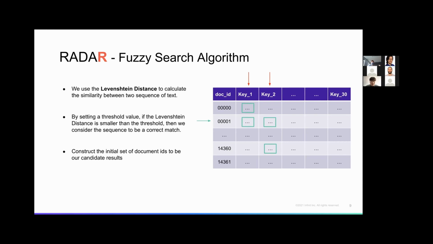Since we are dealing with both handwritten and typed documents, our OCR will not be perfect on some of those documents. So we need a way to score the similarity between the value and the question parser output. The fuzzy search algorithm does this by using Levenshtein distance, which is the edit distance between two pieces of text. If two pieces of text are similar, then the Levenshtein distance will be lower. We set a threshold for the Levenshtein distance, which is 0.5. If the Levenshtein distance of two pieces of text is smaller than the threshold, then we consider it a match.